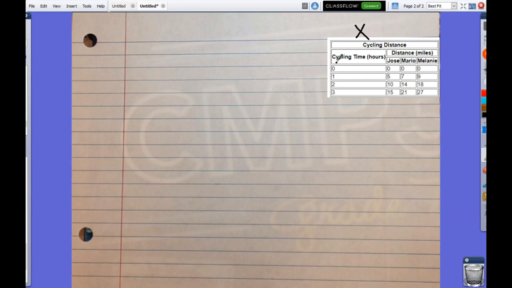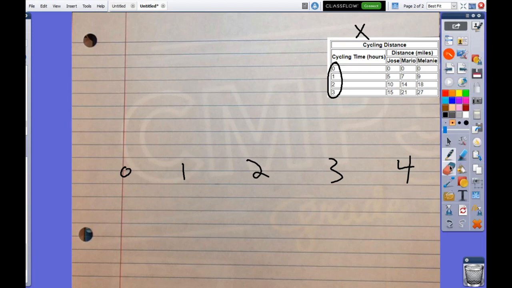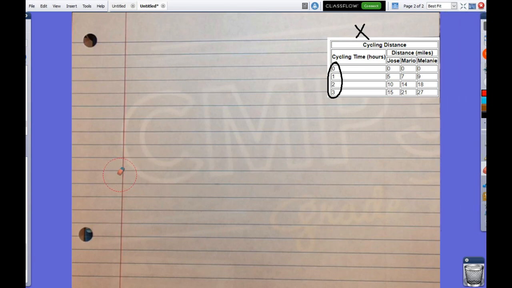So our data points here are 0, 1, 2, and 3. So we're not going to want to put those close together. It's going to cramp our graph. So we're going to end up with some sort of 0, 1, 2, 3, maybe 4, so we have some extra space. But of course, we're going to use a ruler to measure that out so that we have equal increments. All right. But now we've got an idea of the number of increments we're going to need. We're only going to need from 0 to 3, maybe 4 for that extra space.